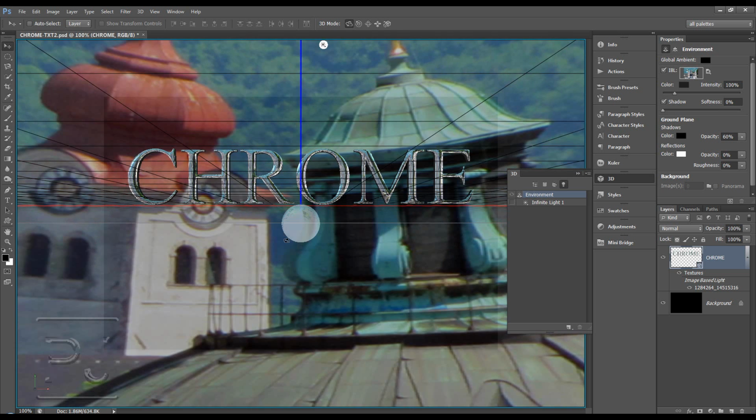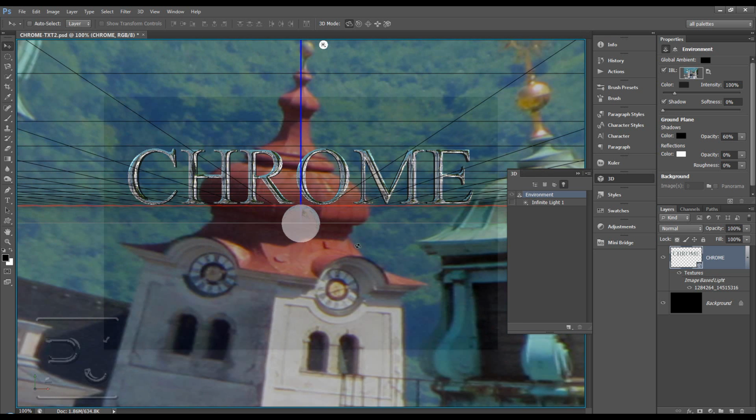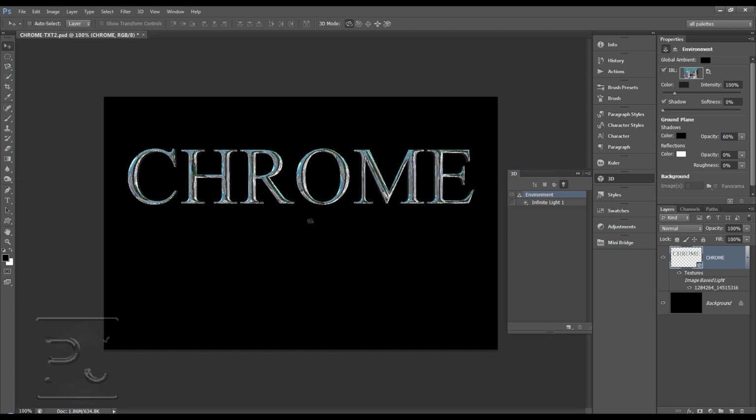It won't show this background by default, where it's only showing us the light, so we can move it and place it how we want it on our chrome, but we can use the same image texture as a background, and I'll show you how.